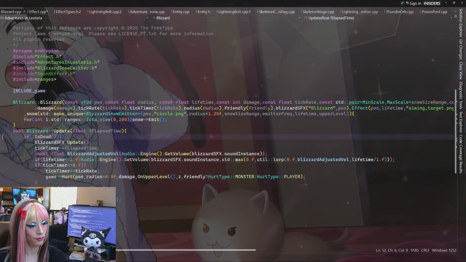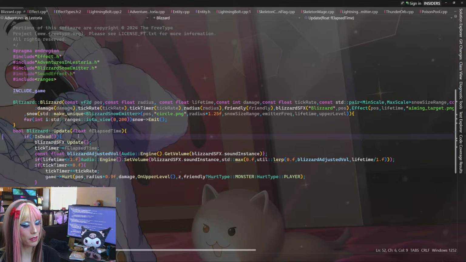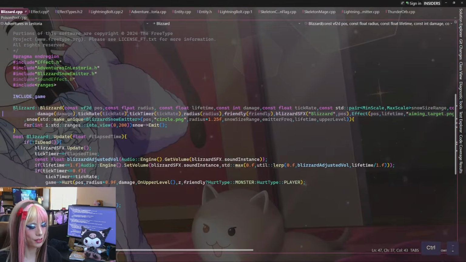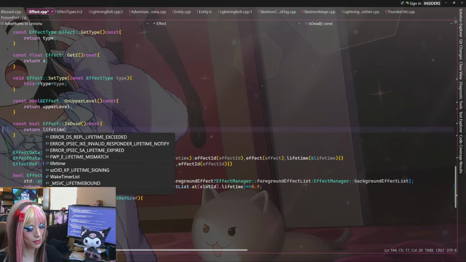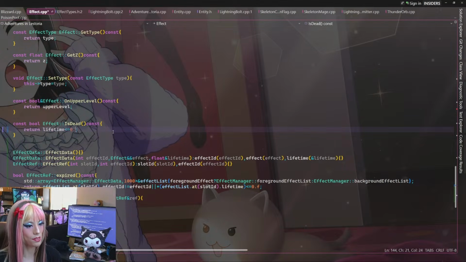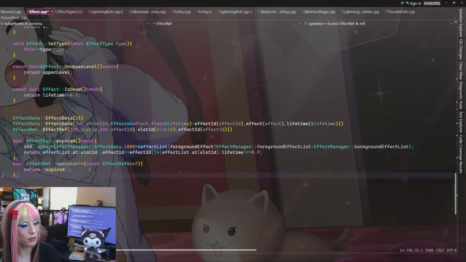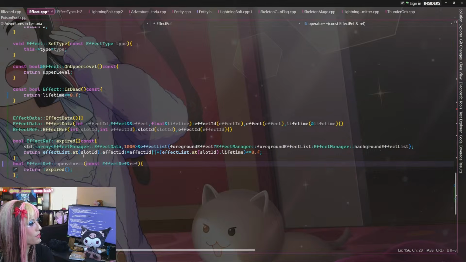Not is dead, so we'll have to replace that. I guess we would know that based on the lifetime too. We can actually just replace that with the substitution of lifetime is less than or equal to 0. That's essentially the same thing. And I would even change it to something like is expired so I don't get confused.